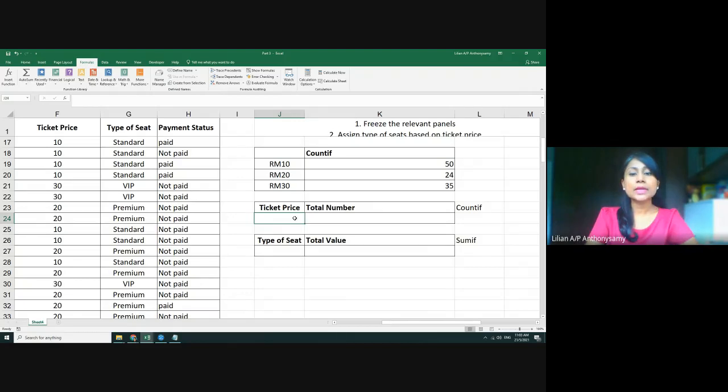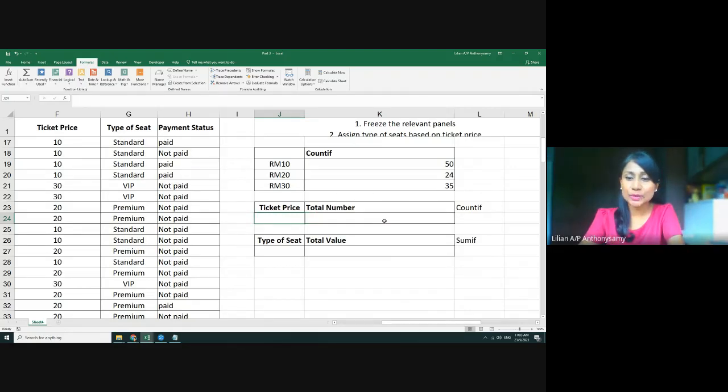For example, right now the only example is 3, but of course, in reality, maybe you have more than 3 types. So let's say the ticket price I put in is 10. When I press enter, I want to see how many people bought 10 ringgit. I can keep on changing the value. Let's say I want to see 30 ringgit. I press enter and then the value appears here. So this is a slightly different approach, but you use the same function.